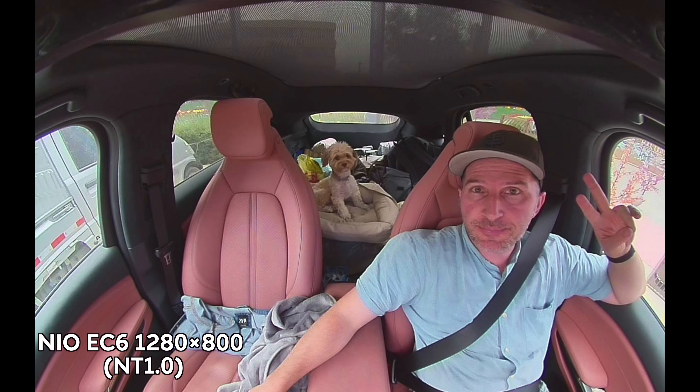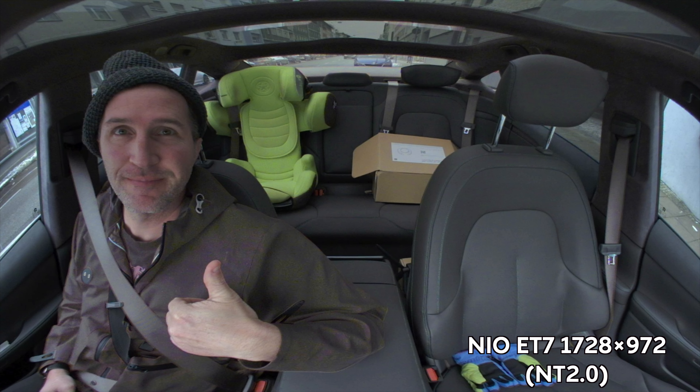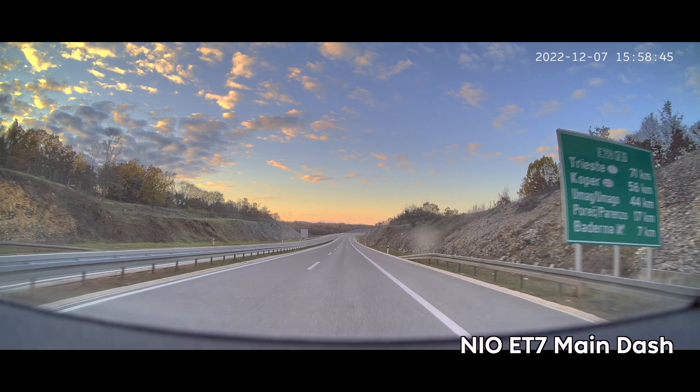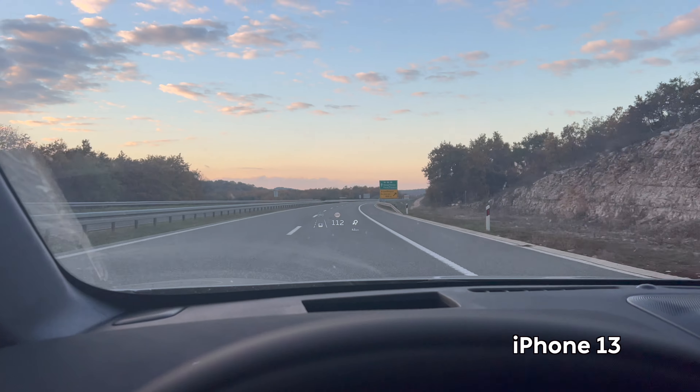There's one other camera that we need to check out, and that is the interior selfie camera. I failed to find the specs on the two cameras, so I don't know if the aperture has gotten wider or anything like that, but the resolution in the NT 2.0 platform selfie camera has seen what I would say are marginal improvements. I would personally like to see a major improvement there in the next-gen vehicles; otherwise the selfie camera will remain a seldom-used gimmick more than anything actually functional or usable.